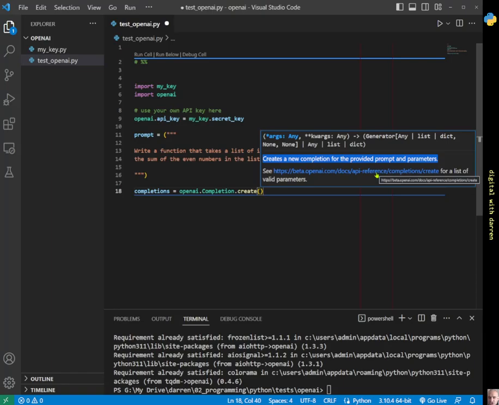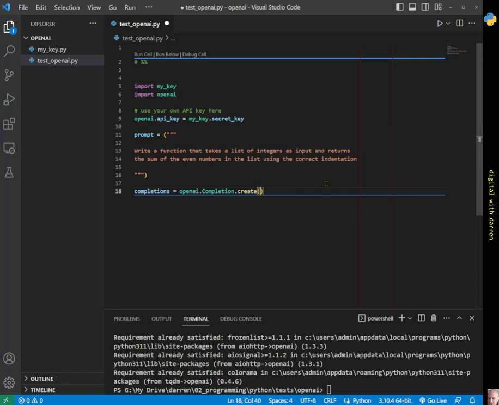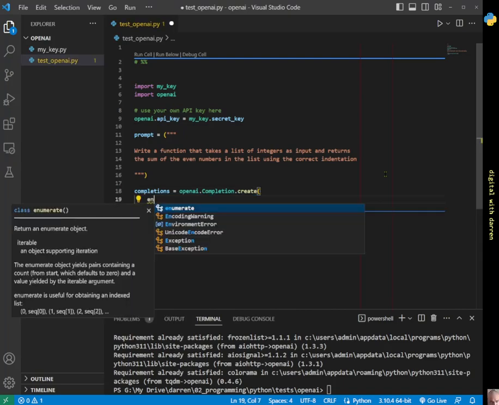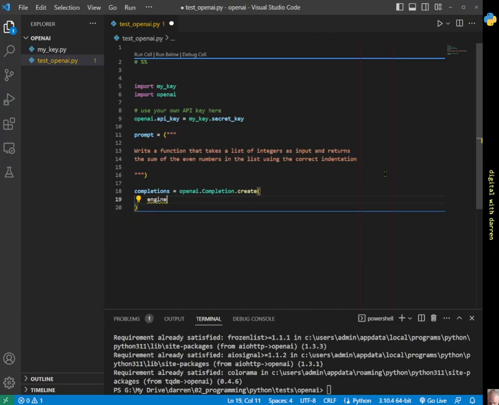And there is a link to the documentation as well, which you could visit also. But we'll just continue with that. Some of the parts that we need is the engine. So we need to tell it the engine, and I think the engine is something called text. There are different types of engines, but this one seemed to work. So it's text-davinci-002 engine, and there are a few different types of engines, so it's something to look up.